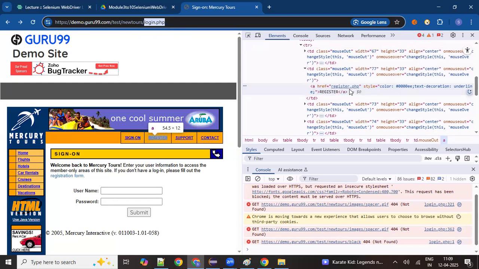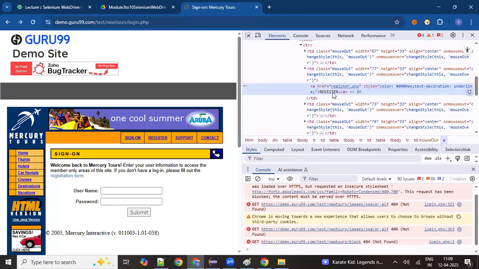So if we want to access this anchor tag, I have two methods to look for it. One is with the help of link text, and the second one is partial link text. For every tag, there's a space. My anchor tag starts here, the a tag. It has all the attributes present before the bracket closes.